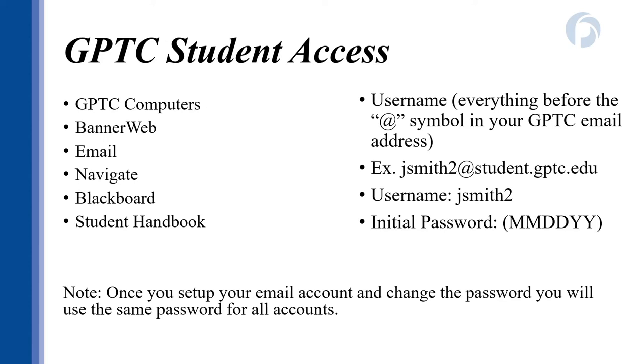During the semester, all classes utilize Blackboard for accessing homework, assignments, and any e-learning or textbooks built into the class. Navigate is a student portal to communicate with your advisors and other staff members, map out your credentials, and see your student information. I encourage you to spend some time setting up these accounts and making sure they're active before the semester begins. On the main orientation webpage there is an in-depth tutorial on setting up your accounts and walking through the different platforms, especially Blackboard — I encourage you to review that video as you will use your GPTC accounts extensively throughout your time in the Dual Enrollment program.